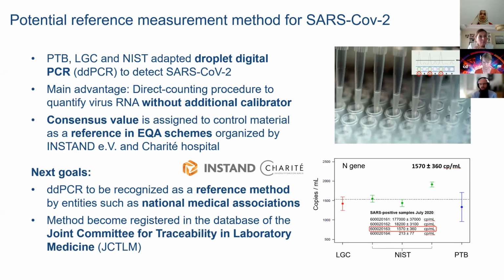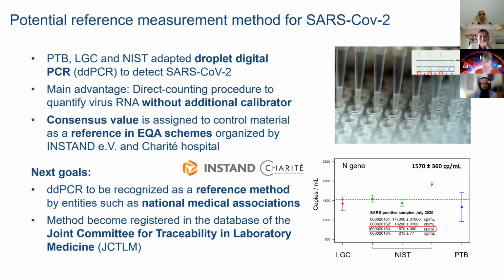So now to end my talk, I'll give you a few examples where our members supported the fight against COVID-19. The first example is the development of a potential reference method for identifying SARS-CoV-2 and the determination of the viral load. So obviously the measurement of nucleic acids is crucial for COVID-19 testing, where we typically detect the genetic material, so the RNA of the coronavirus.